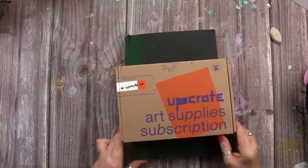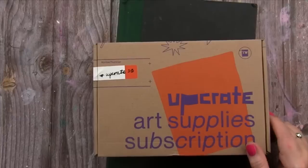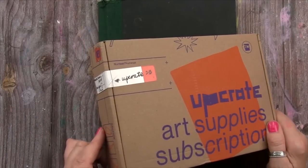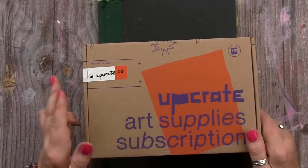Exciting! It's like a present, I have to say. So this is my second upgrade box that they sent me. Very kind. And the last one I was sent, first of all, people said that mine was incomplete. So it was a bit bashed up. So I wonder if maybe it got opened or something, whatever. But basically, I didn't get all the stuff last time.